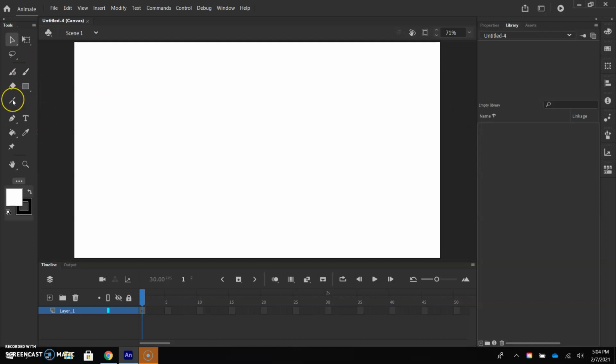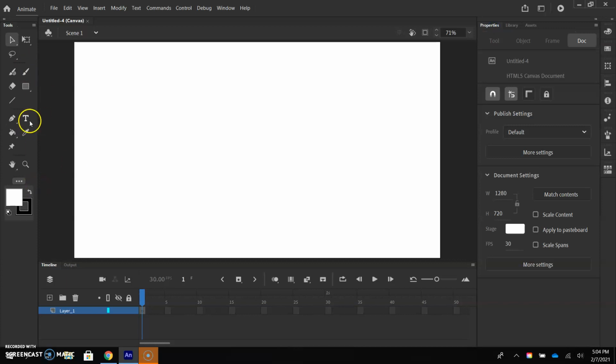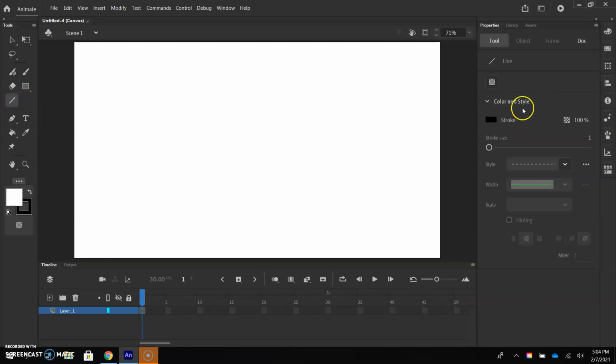And we are going to use the properties panel to start and some of our tools over here. So please follow along. I'm going to get my line tool, and when you get the line tool, I want you to notice a few things. Number one, you have the ability to change colors over here at the bottom of your toolbar. You have a fill color and a stroke color. You can swap back and forth just like you have in other software in Adobe. And you can reset to your default black and white here.